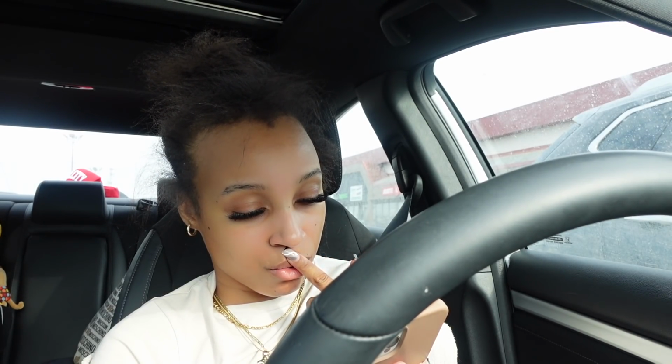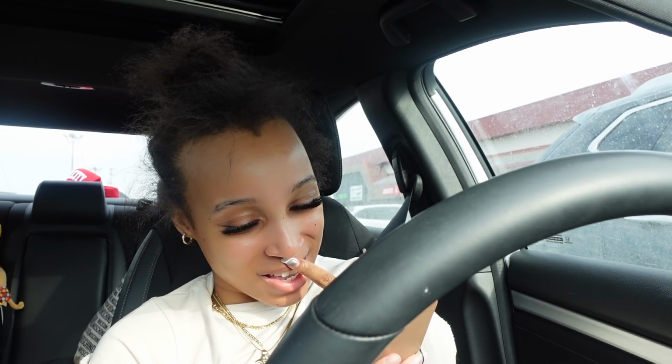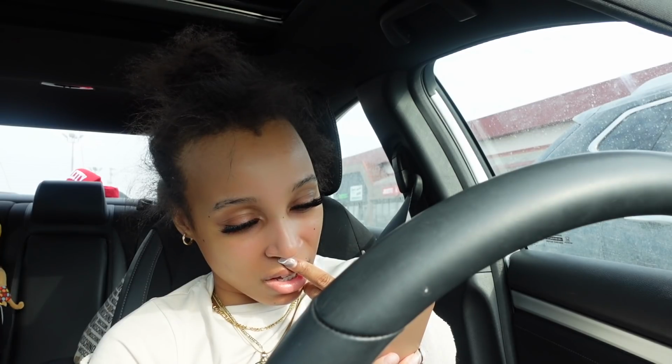I need to write long square nails ideas. These are long as fuck. Okay, do I have to be specific? Like, medium nails? I do this every single time. I never know what I want. I could do like, no, yin yang. No, I'm not doing that. Absolutely not. I feel like it's giving cultural appropriation if I do that. Am I overthinking? Okay, we'll see what I get done. Let's go get my nails done.